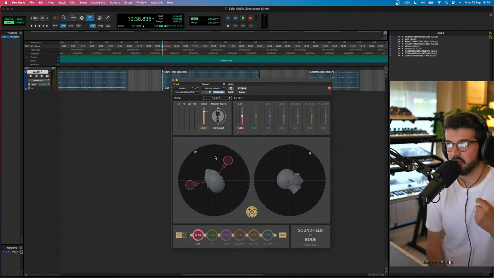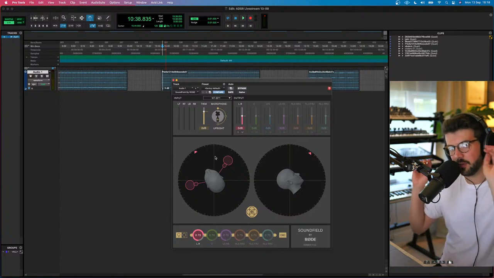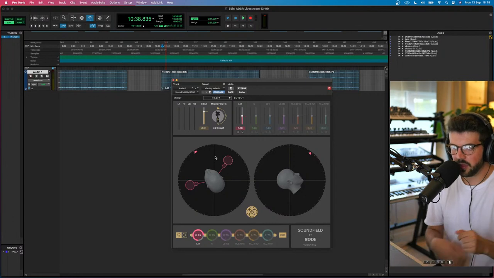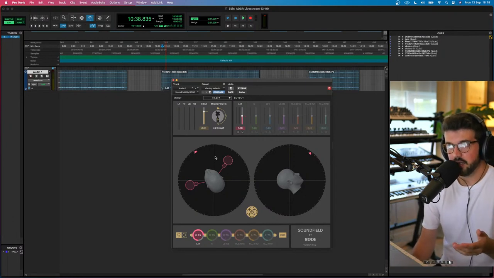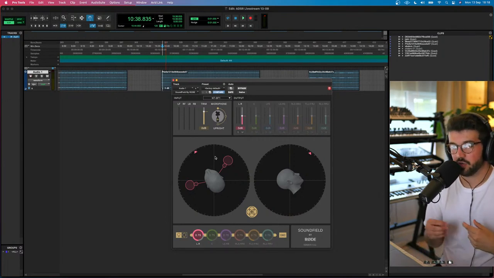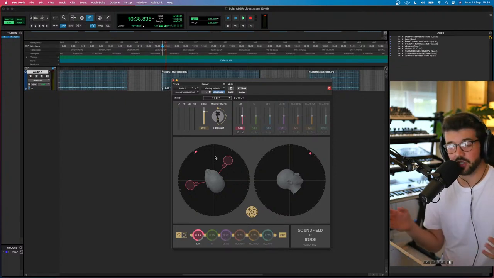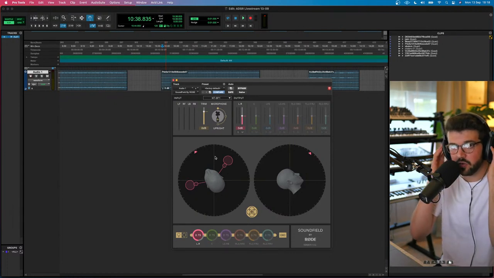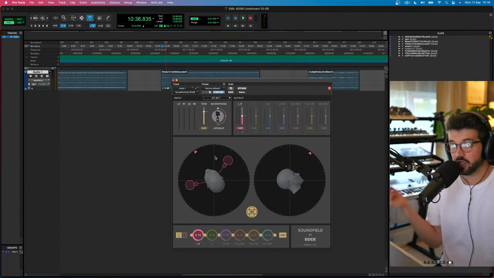With 360, you're no longer just thinking, what am I going to put in the left speaker, what am I going to put in the right, and what am I going to have down the center. Basically, with 360, you can have sound coming from above you, below you, behind you, in front of you. That is great for a lot of pop production, or any genre really, where you have ear candy plastered all over the track. You can now put them into a different space. And again, everything mixes down to a binaural render.